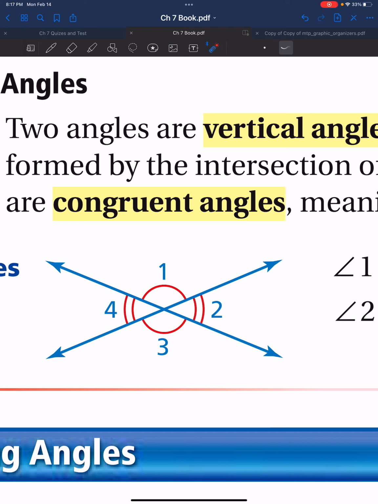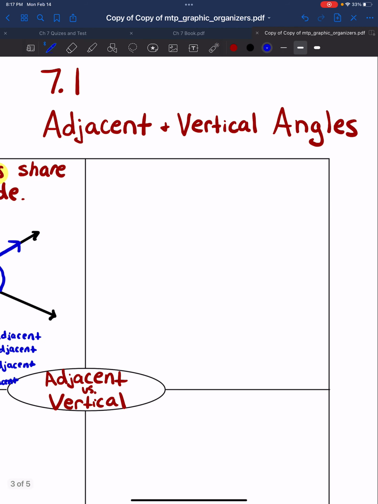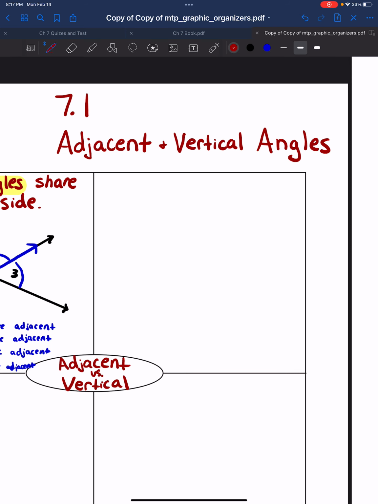I always remember vertical angles by making a V with both of my hands. So I want you to do that right now. Put your pencils down. See, I put mine down. Make a V with both hands. And then stick your wrists together so that your V's are opposite of one another. So your wrists would be the common vertex in the center. Vertical angles are across from one another, and they're the exact same. So let's hop over here on our graphic organizer and write the word vertical angle.